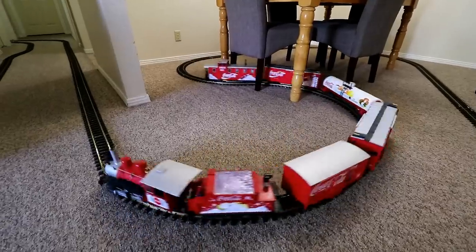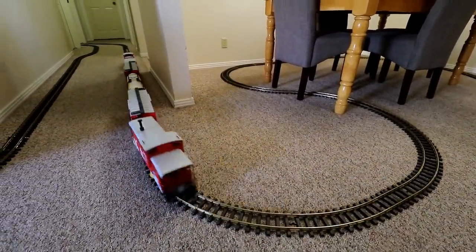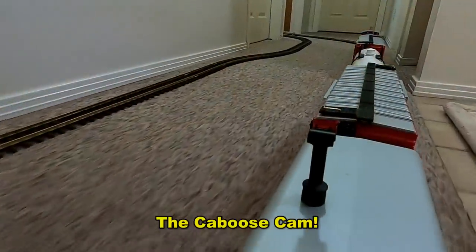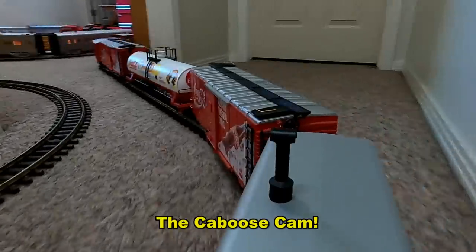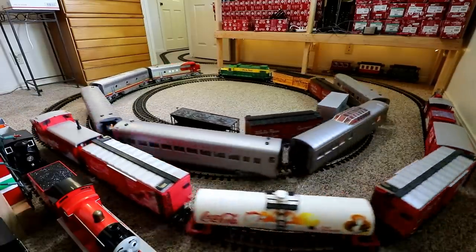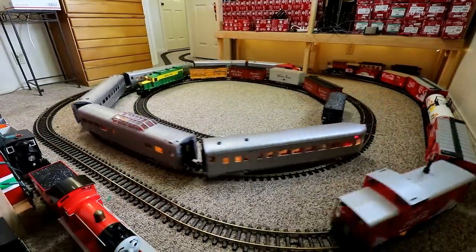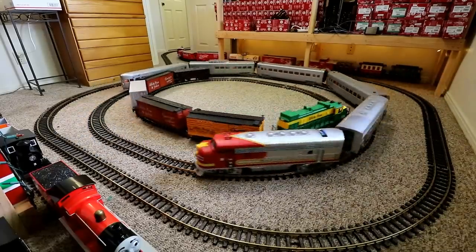But after I mentioned that in a previous video, some guy left a comment that, as far as he knew, every Coca-Cola train LGB has ever made has had DCC built in, and he suggested I should double-check mine. Well, sure enough, he was right. I hooked mine up to my DCC controller and had it search for a digital address, and much to my surprise, the locomotive had one.